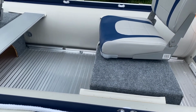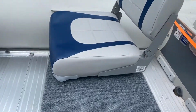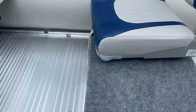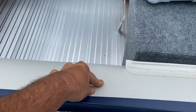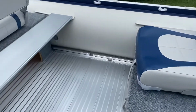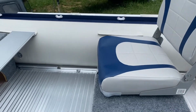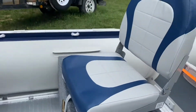All right, folks, we got the seats mounted to the pedestals and the pedestals in the boat. And they fit very well. The boat is not pumped up to the proper PSI yet, so when I pump up the boat, it should hold the pedestals in tightly and enough not to move. And definitely gonna be a lot more comfortable than the aluminum seats.